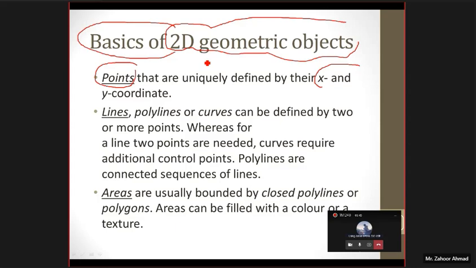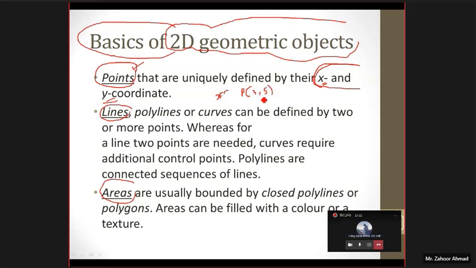You must remember that in every geometric object, we have many things. Number one, we have points, we can have lines, we can have areas, we have many things, okay? So now what is a point, okay? Every point is represented by two coordinates, x coordinate and y coordinate. For example, when we are saying that x is a point, or A is a point, or B is a point, or P is a point with the coordinates, for example, 3 and 5.